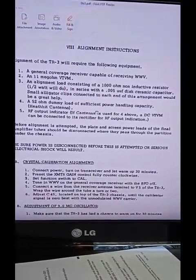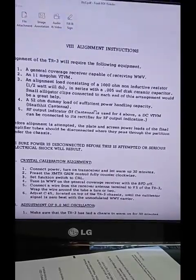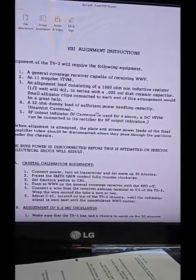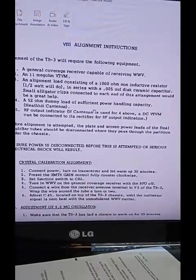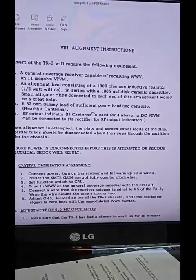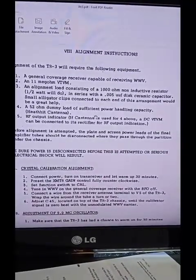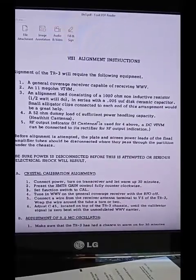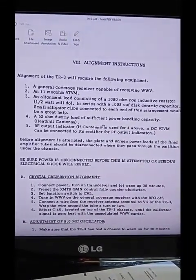0.005 microfarad. Look at that, 0.005 microfarad. That shows how old this is. The unit now is microfarad. In fact, the manual's wrong. Microfarad means picofarad. I just noticed that. There's no such thing as a 0.005 picofarad capacitor. They typed too many U's. But it's a 0.005, which does not exist these days, so use a 0.0047. It's just a DC blocking capacitor.